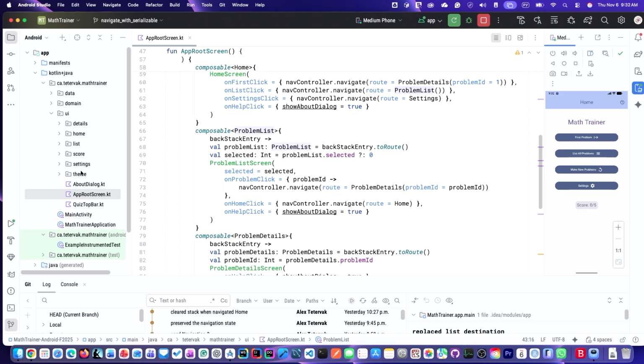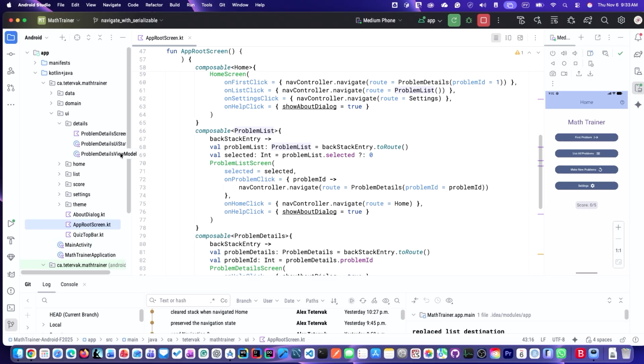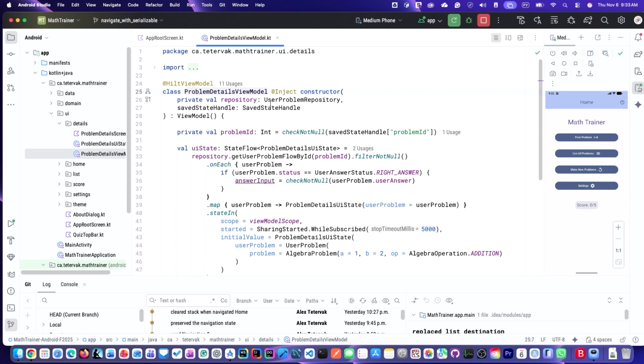But there is one big difference at this moment, that, for example, in the details screen, the home view model receives the problem ID from the saved state handle. So the navigation parameter in the navigation 2 system is available inside of the view model.